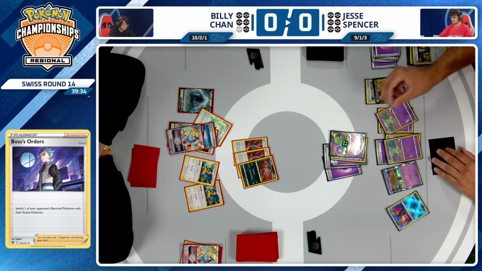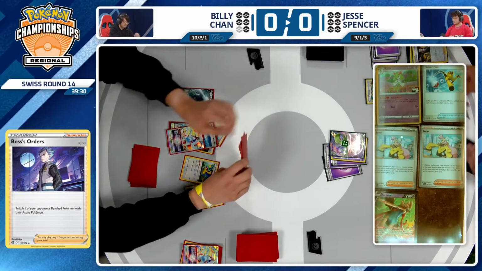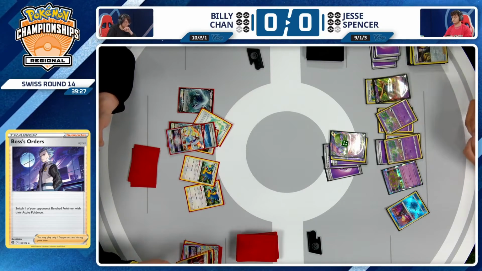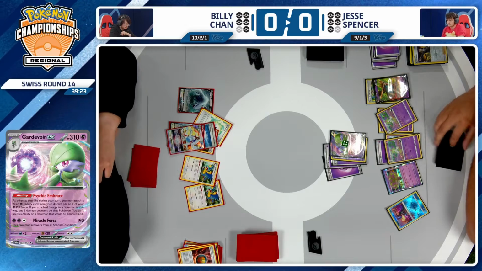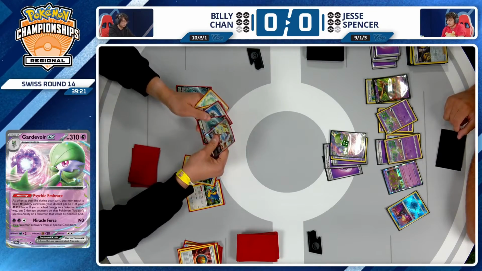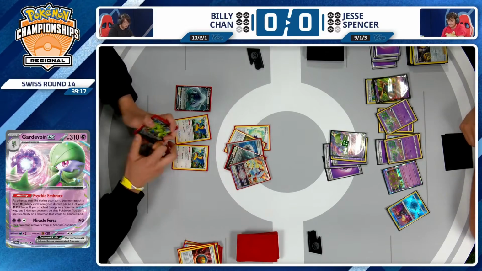Yep, either way, we're going to see that Psychic Embrace accelerate those energy onto the field. Has to take a couple of damage counters to get them out there, but 40 damage now on that Gardevoir EX to be able to take that knockout on the Yveltal. And now Billy Chan's going to reactivate that Lugia V-Star in the active position here.